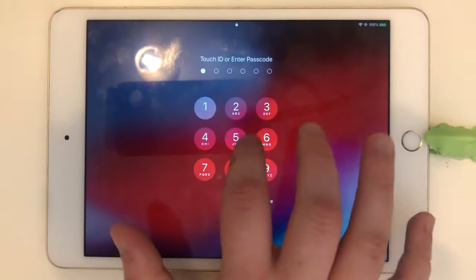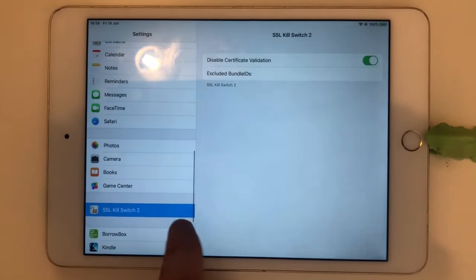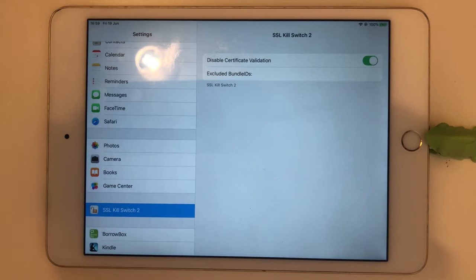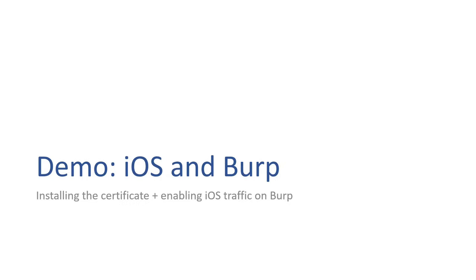We're going to respring the device, which just refreshes the interface. It looks like it's rebooting but it's not — it's just refreshing the interface. Once we have that installed, we can go to our settings and if we scroll down, under SSL Kill Switch we now have 'Disable Certificate Validation.' If you are not connected to your home network, turn this back on, because this is basically what's going to allow a man-in-the-middle attack. Do not — I repeat — do not leave this switch on if you're not hacking. That was how we get set up with the jailbreak. With the SSL bypass now active, it's really important that you make sure you turn that off when you take your device outside, because as soon as you let it outside your local network, you have basically made yourself vulnerable to man-in-the-middle attacks.